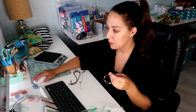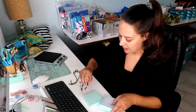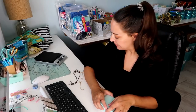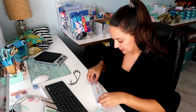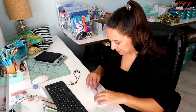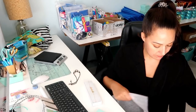And that sold for about the same, $3.99. So let's put this in some boxes. We will box this one up. I'm not worried about this one since it's cord, so I'm just going to put the lid on it. The next one, the heart one, will be so pretty if I can keep it in place, because the hearts are all different colors, slightly different colors. One is a matte gold, one's a shiny gold, and one's a shiny rose gold. But that's going to require a little bit of bubble wrap.